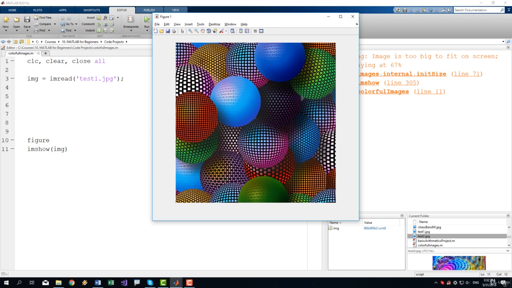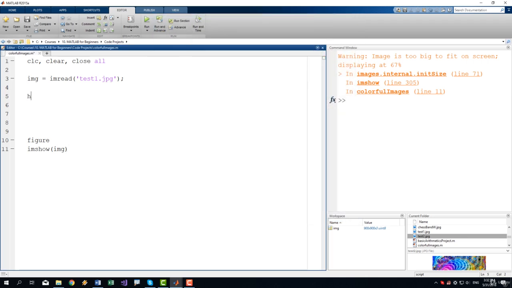So let's think about extracting these parts. First, we will start with the top left corner. We need to divide our image into halves, a width half and a height half. So this is the height half and this will be the width half. So we need to get the values for half height and half width. The half height will be the first size of the image divided by 2, and the width is size image 2 divided by 2.